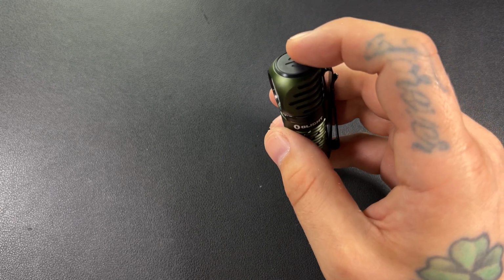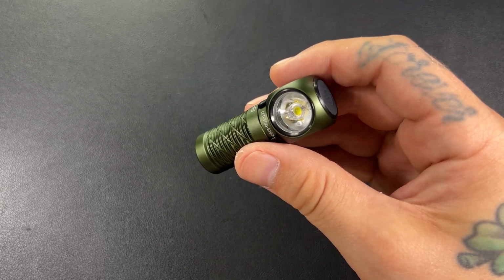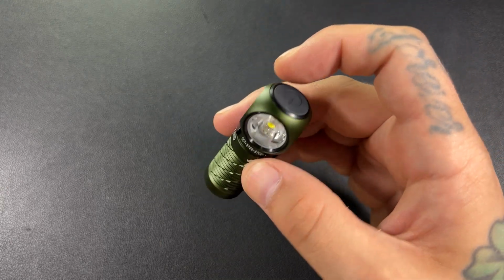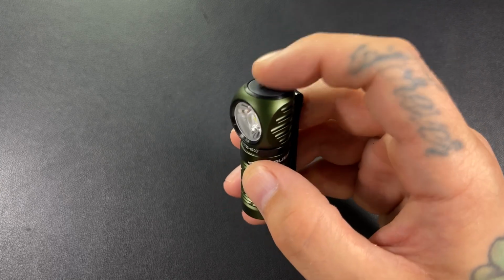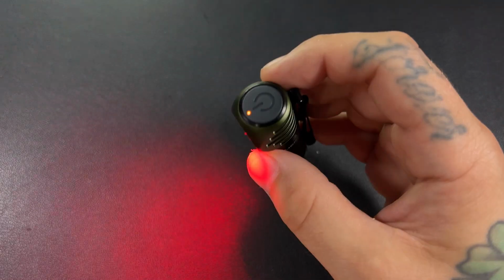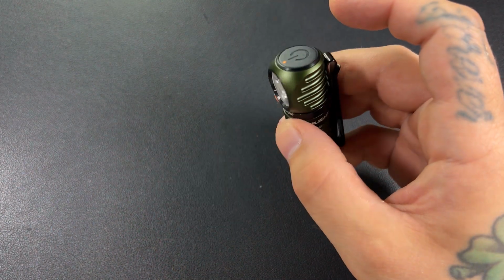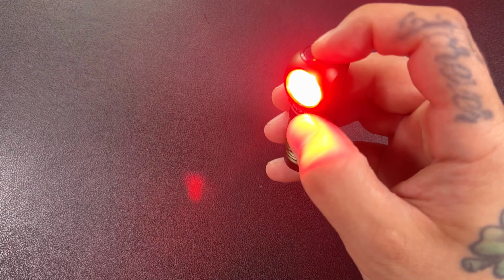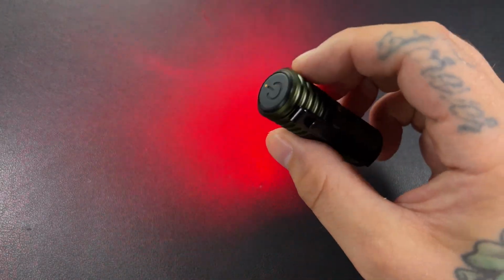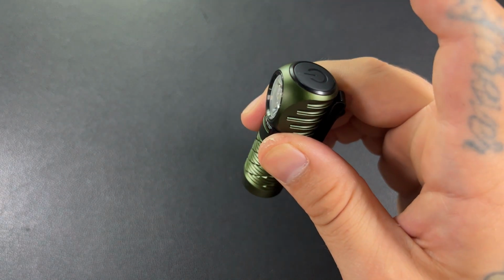Now, it's important to know that one of the main selling points of the Perun 2 Mini is that it does have that red light. When this flashlight is turned off, if you double tap, click, click, you get your red light. Then if you press and hold, you can go into an emergency SOS, which is pretty cool. Press and hold again, and you're back to your standard red light. That's pretty neat. Press it again and turn it off.